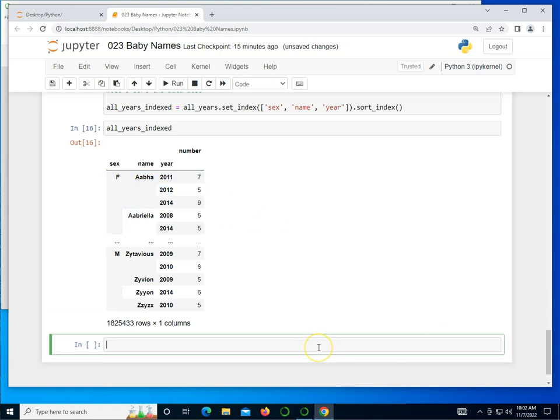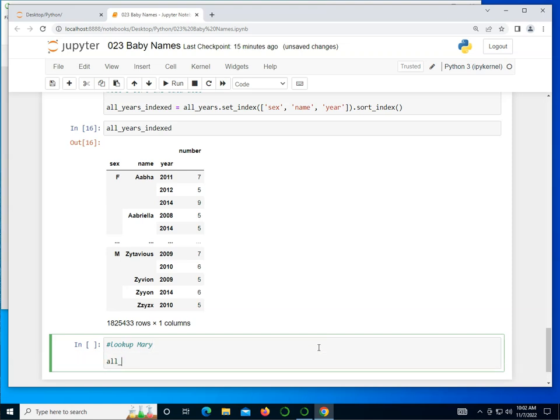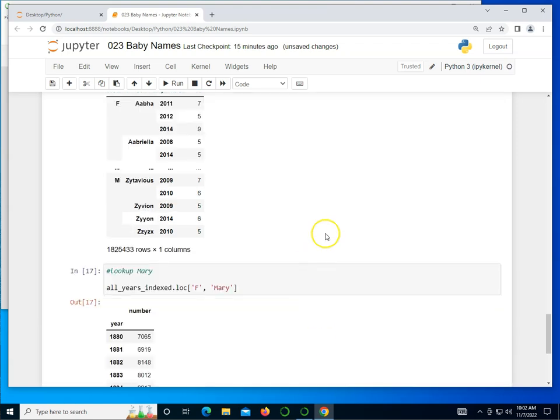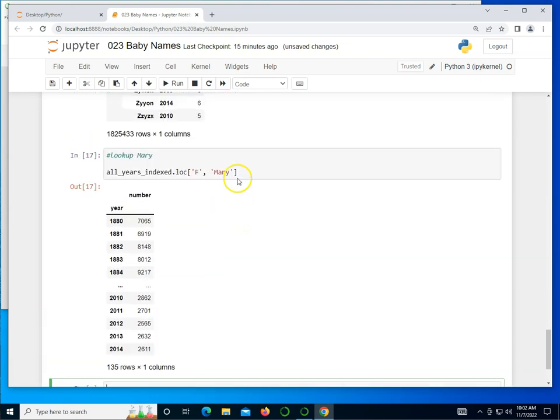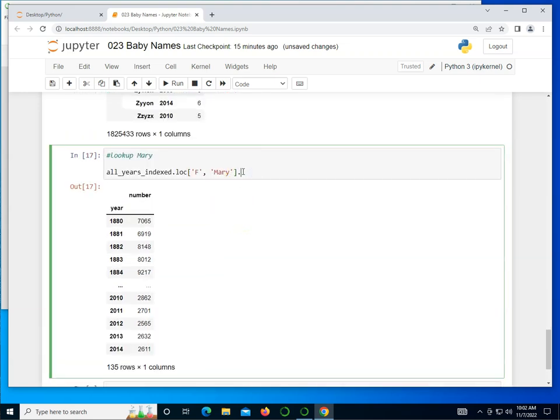Okay, now if I want to look up someone, let's go ahead and look up Mary since we're talking about it. I can do all years indexed dot loc, as you recall from our pandas session, and here I can look up a female named Mary. And this is going to give me a pretty large list. As you can see, these little dot dot dots, 135 rows. What if I just want to get the first 5?